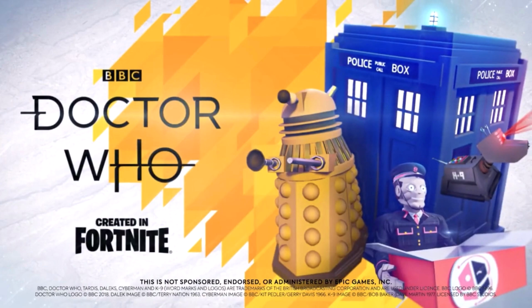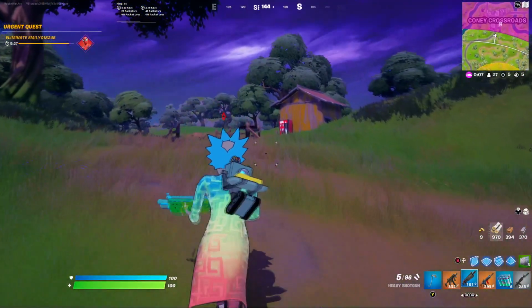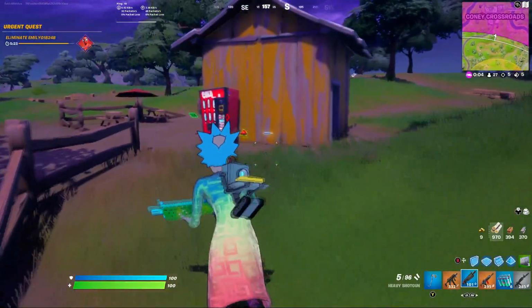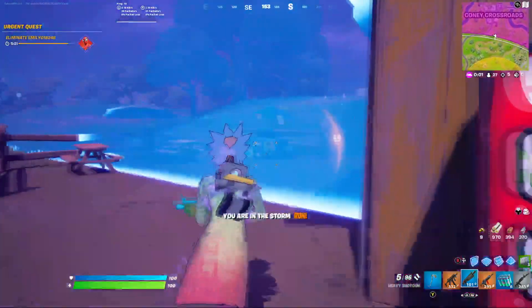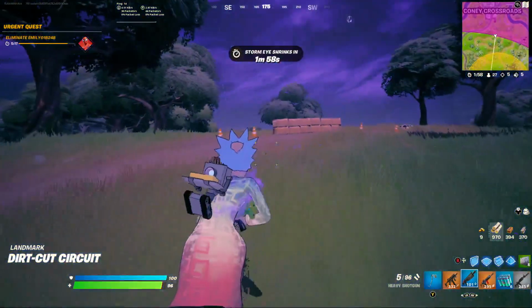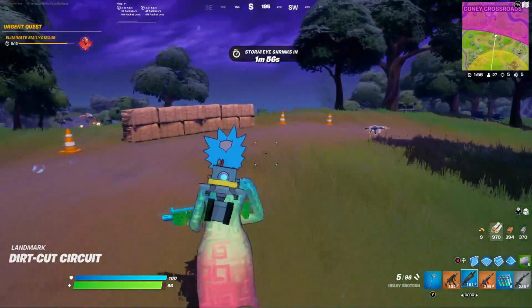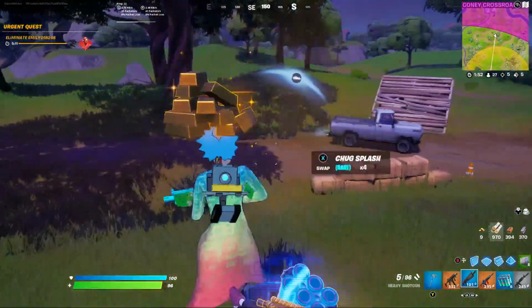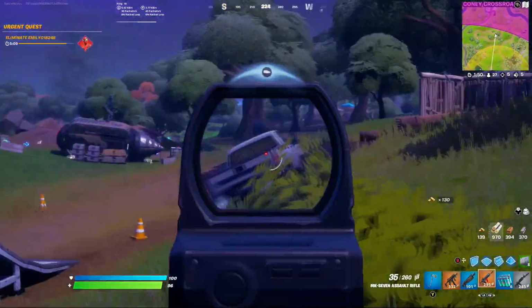As of today, we not only have had an item from this new collaboration decrypted, but we also have a brand new image as well as a code for the aforementioned item. And yeah, it is official. We are getting a Fortnite creative experience relating to Doctor Who. There may be more, that might be it. It's hard to say right now.